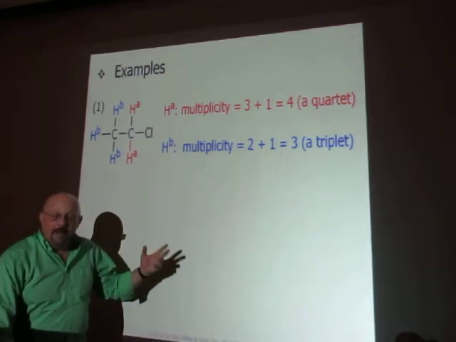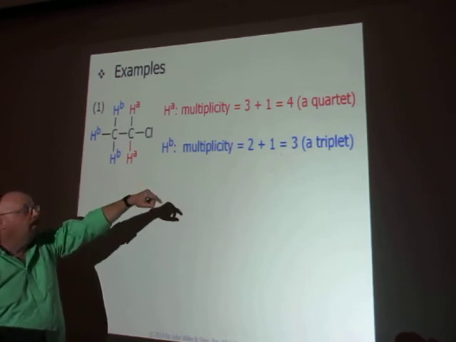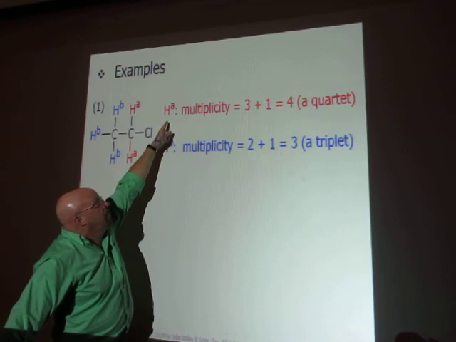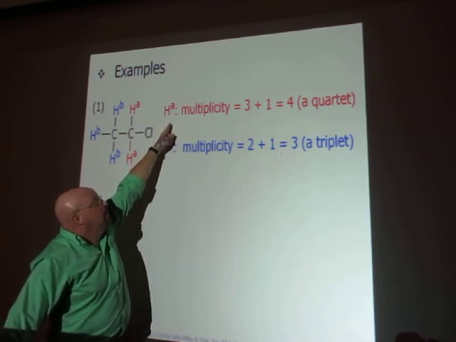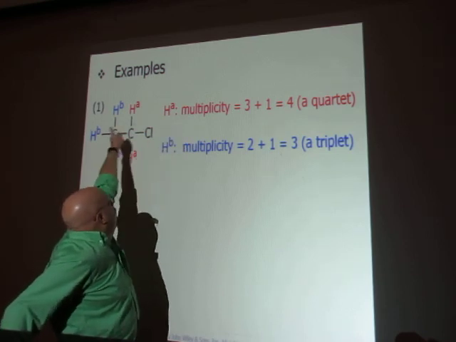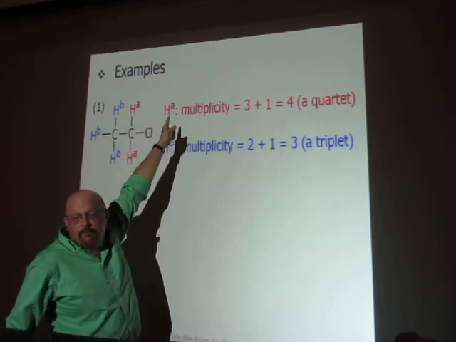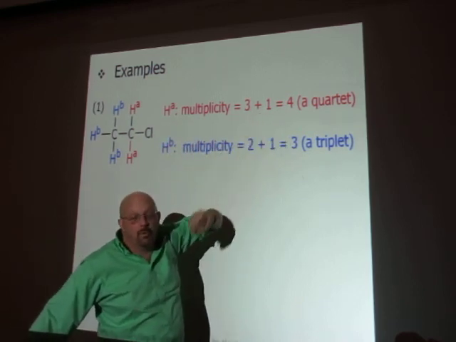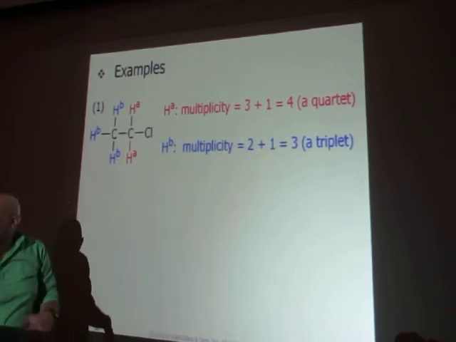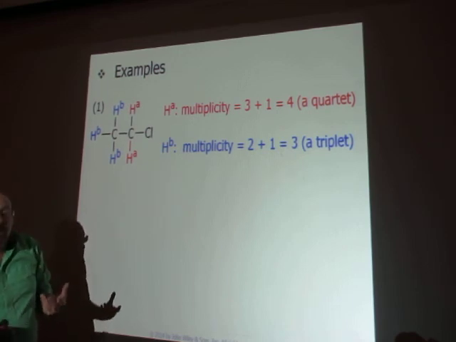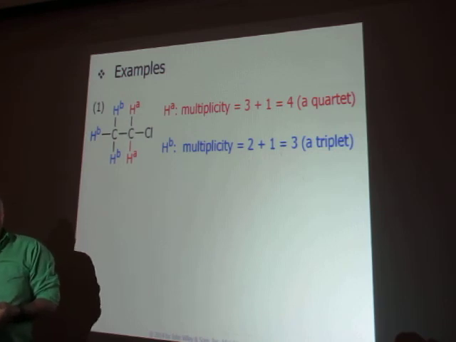Now, your splitting follows that n plus 1. So we've got the red protons. The red ones are going to give a signal, but they're split by the blue ones. How many blue ones you got? You got 3. So you plug 3 into our formula, n plus 1. So 3 plus 1. So the red ones will show up as 4 lines, or that's called a quartet. The red protons are going to show up as 4 lines because they're being split by 3 blue ones.